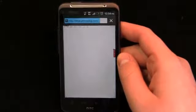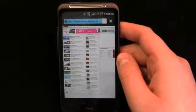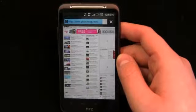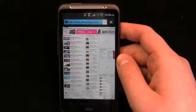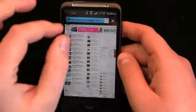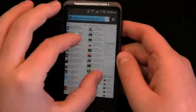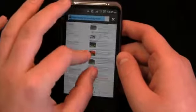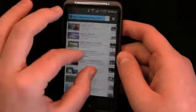AT&T isn't known for having the highest-end devices, let's just put it that way. The Captivate isn't a high-end device, and it's nice, but the rest are kind of mid-range units. As much as I enjoy certain things about the Aria and a couple of those, they're mid-range units. So it's nice to see this high-end device. A lot of people were like, AT&T is going to disappoint, there's going to be something about this device that's terrible. I've been really pleased with the speed. I've been really pleased with this device overall.